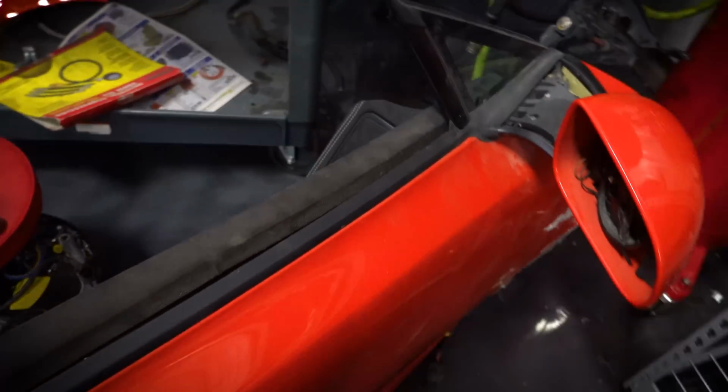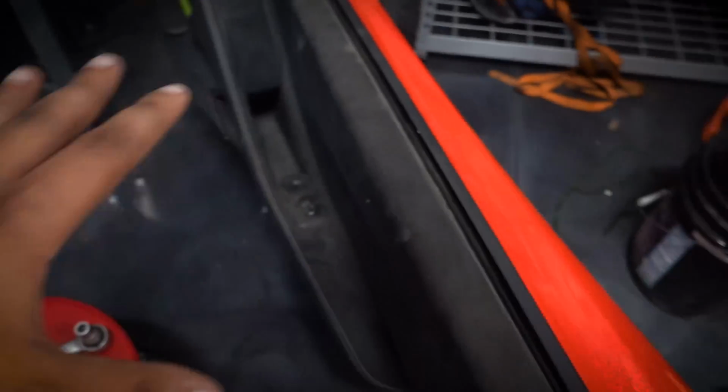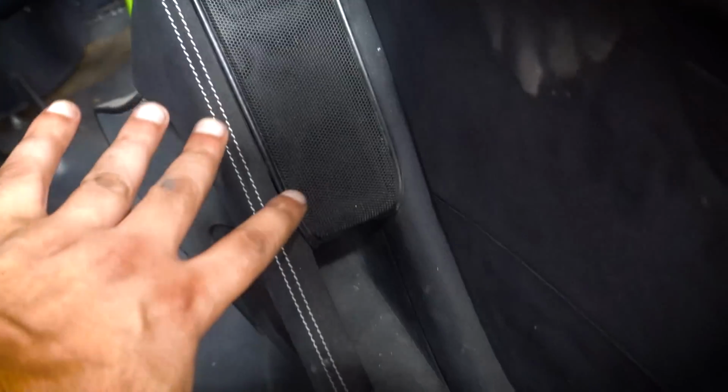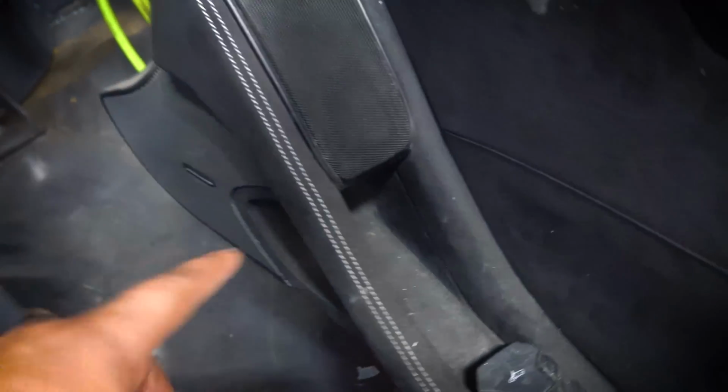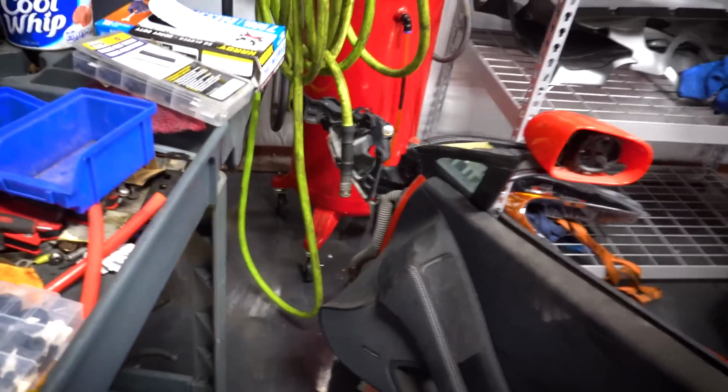The door, however, is not so good. So the door has to be replaced. I do have a door in my shop somewhere. I have to go find it. But you can see that this is a completely Alcantara door panel. And usually in a 650S or a 12C, they have AC controls. But since this is a lightweight version, they put the AC controls in the middle where they would be on a regular car, and they just put like a little panel here with a speaker. So everything here is as it should be. We have the door switch or something, we have the window switch, and the panel itself looks like it just needs a little bit of TLC and she's good to go.